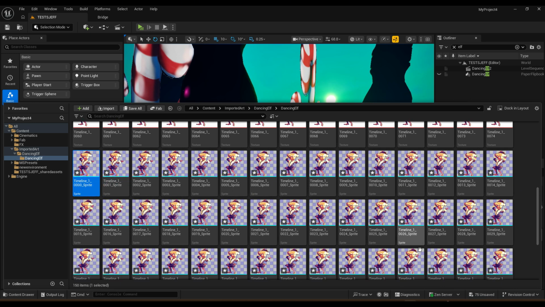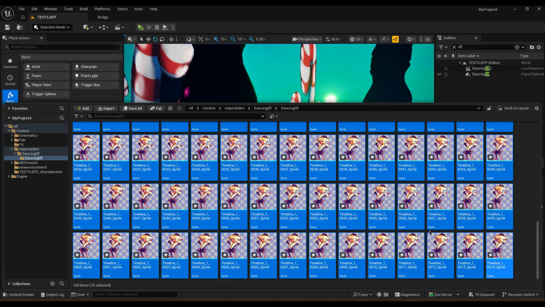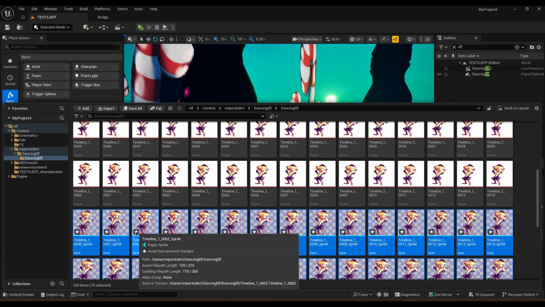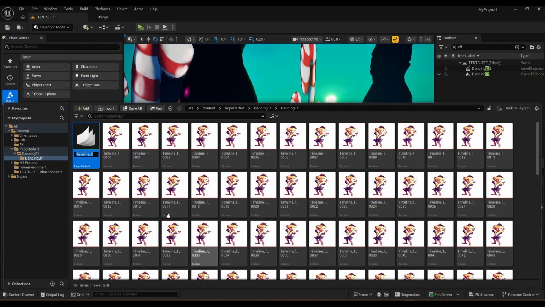So now we want to select all of just these blue ones, like that. And then we're going to right click, and under Sprite Actions at the very top, create flipbook.